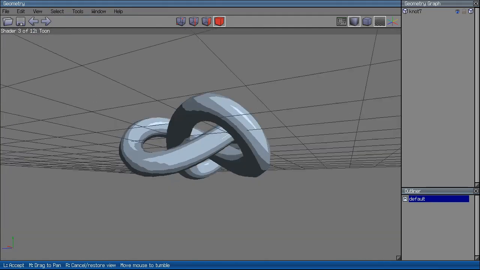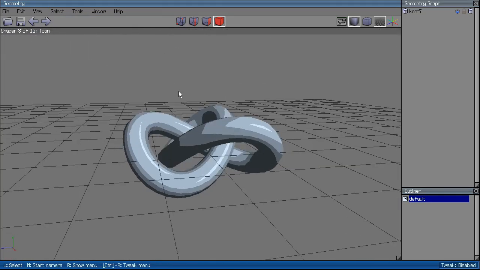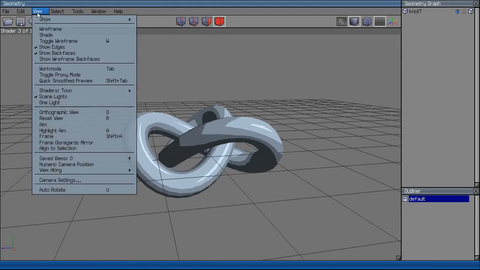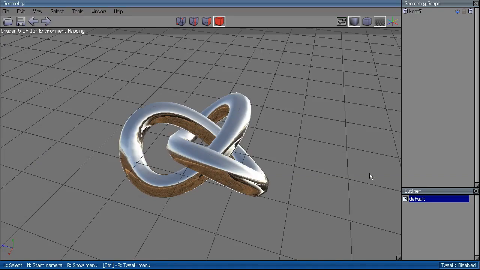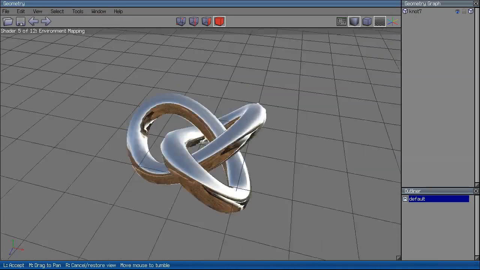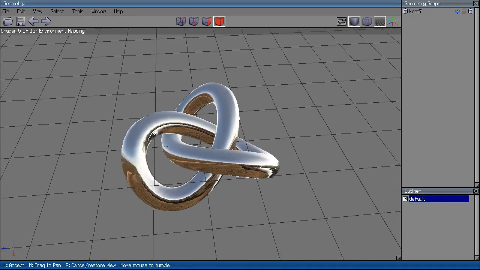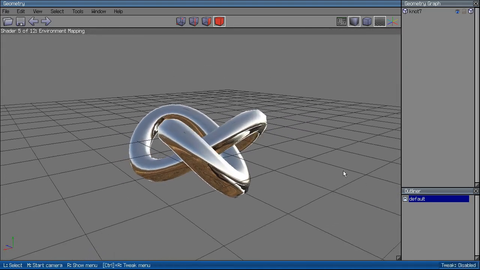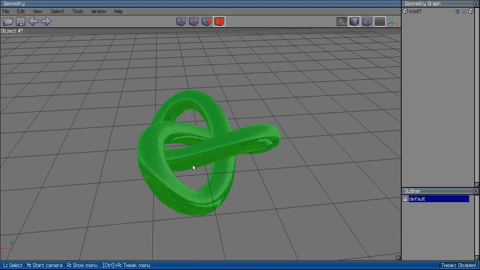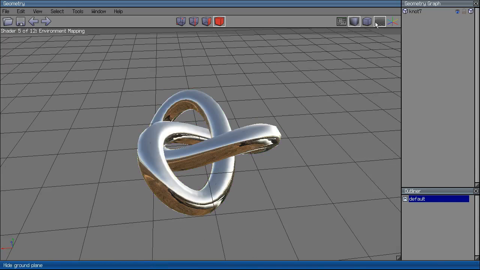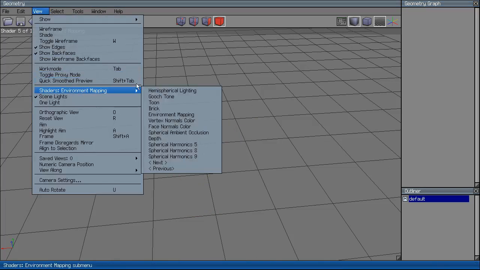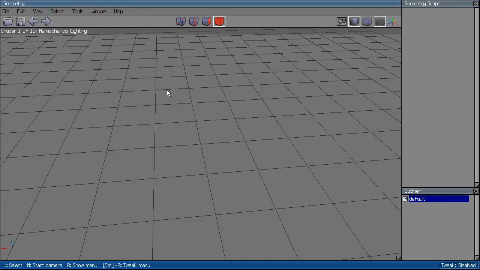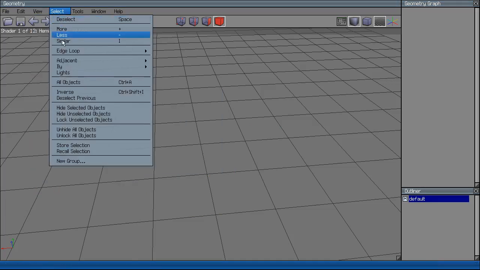A lot of people like to show their things off in Toon. I notice a lot of people starting out, when they're exploring, discover this chrome-looking one, and they like to use it quite a bit. It's really not useful, except it's actually good for showing, not the layout of a model, but, let's switch my shaders back to normal. There's a few more. They're not terribly useful, but select is most of the things.